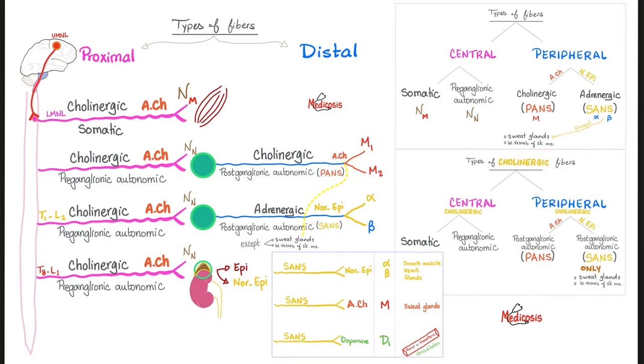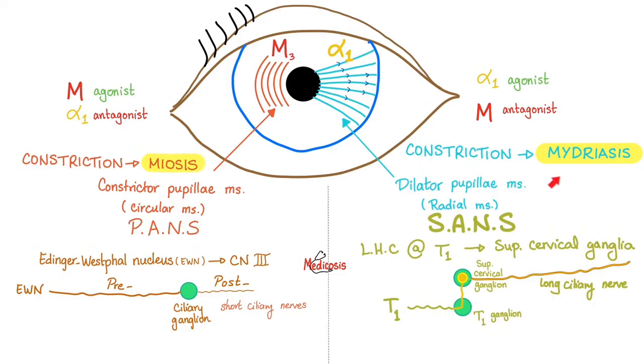If you are sympathetic, preganglionic, the same as parasympathetic. Acetylcholine, so cholinergic. But postganglionic is adrenergic. Why? Because they release noradrenaline or norepinephrine, and the receptors are alphas and betas. If you are running from a tiger, you need to dilate the pupil. This happens through the sympathetic alpha-1 receptors. So if you give me a medication that is alpha-1 agonist, it will dilate the pupil, #mydriasis.